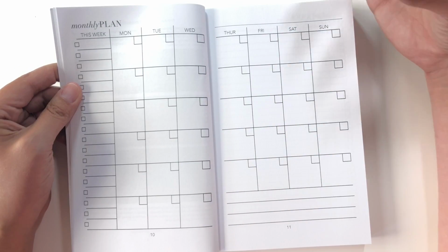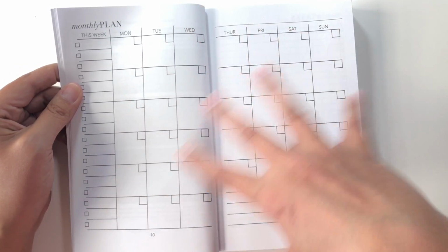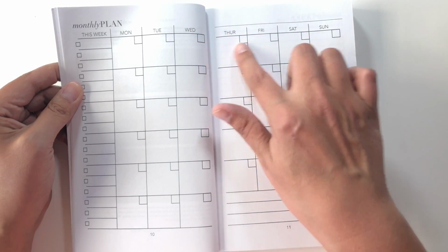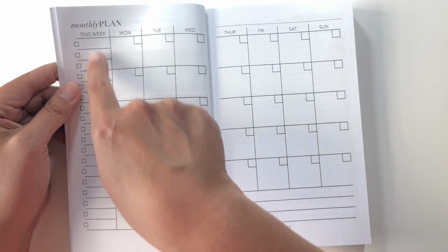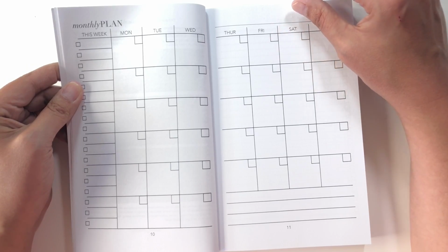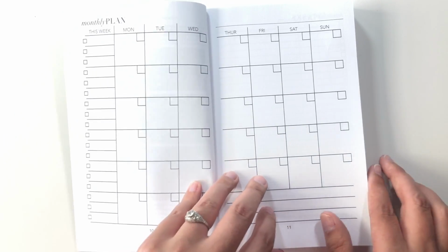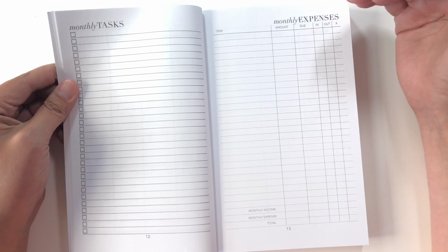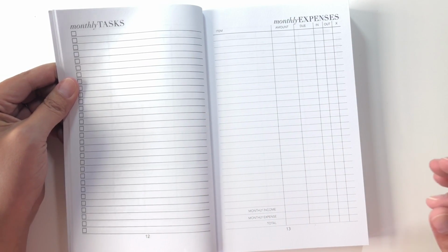so you can put your own stamp on it. For me personally, I tend to write larger, and so this whole size of a planner is not really my ideal size, but even if I was fine writing in these days, I feel like this size of a this week column for writing things in here would be really difficult for me unless I used like a .01 pen and then cramped my hand up. So that to me would not be as useful as these lines down here. And then you have a section that I really like, because this is something a lot of people do in their planners with note pages and things like that, and she just does it for you, which I think is really cool.